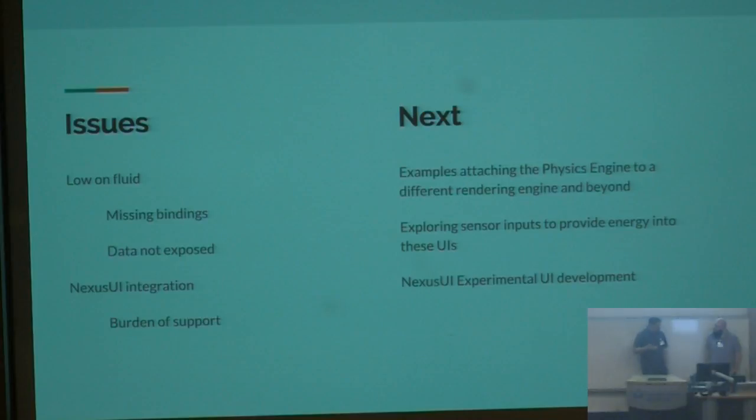The things we're looking forward to right now: we've got them all working, and now we can actually play with it, which is fun. Basically, we're looking at getting that physics engine attached to other rendering engines. We've already worked with attaching it to P5 and using that inside of our widgets, and been working on SVG attachments as well. But we could also go beyond that and attach these physics engines to any of the DOM parameters, whatever you want to have physically changing.